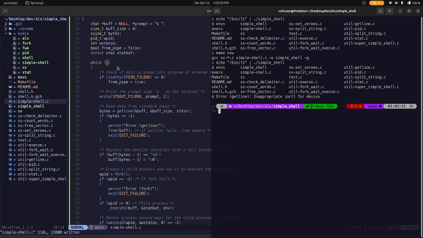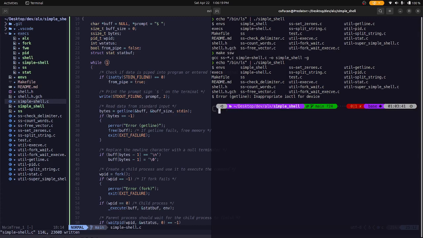How do I tell the program that if this came as a pipe, run only once, but don't keep running the while loop? But if it came from the terminal, like somebody is typing it live, then I want you to keep repeating the prompt. How do I tell it that?